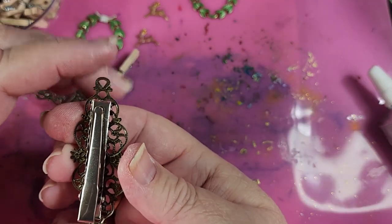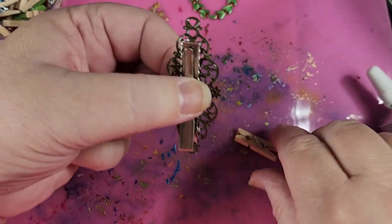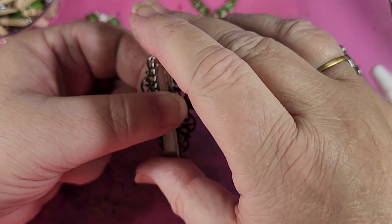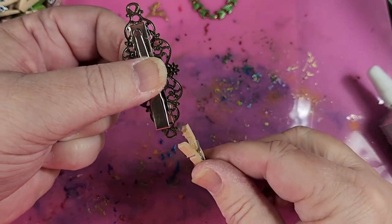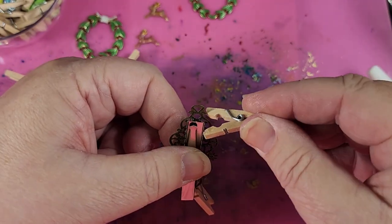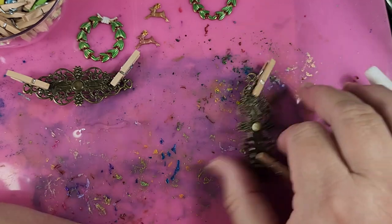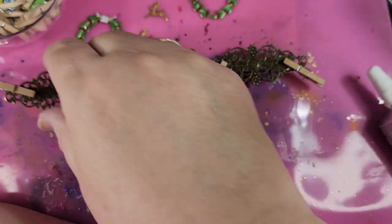So now that one is starting its journey to being done. Now we do the exact same thing with this one. I did the glue earlier because that way it allowed it to dry just a touch and it didn't instantly start sliding around the minute it got on here, though it is sliding a little bit just not a ton. So now we'll get this one paper clipped. We want to make sure they're going in opposite directions, like so.